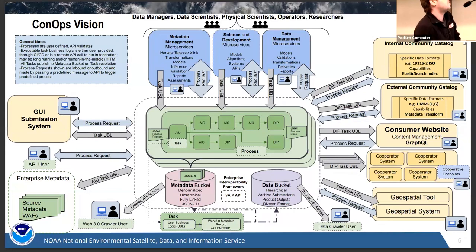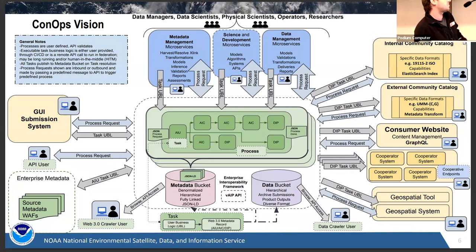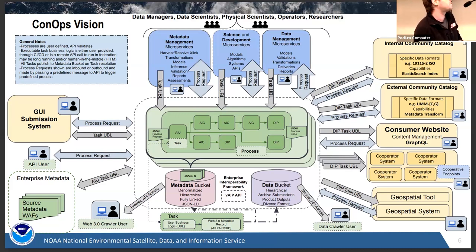Here's a notional vision of a concept of operations for use of the system at an enterprise level. In the middle you can see this processes data set, where we're passing in standard messages, running through these predefined things to spit out metadata at a record level, holding all this metadata as denormalized JSON-LD files — purely semantically interoperable RDF stuff — in a metadata bucket, which is dynamically prefixed. So we have essentially endless scale if needed for reads and writes. Then we're putting data and accessing a data bucket, and we have all these interfaces — all these points of interoperability.